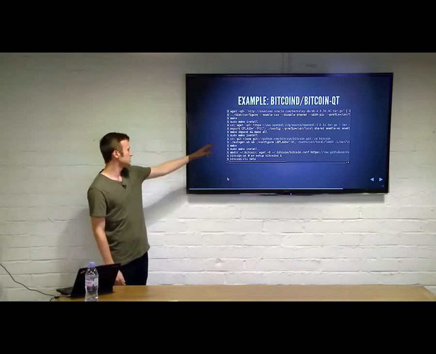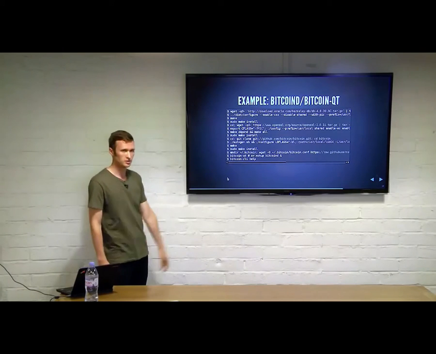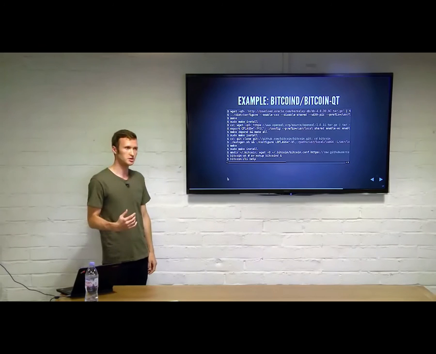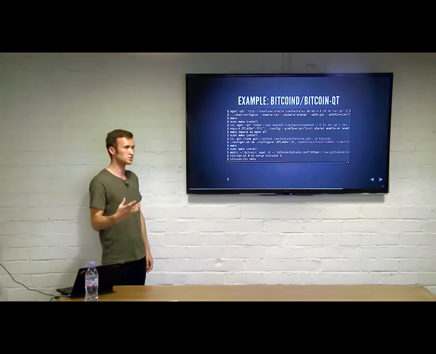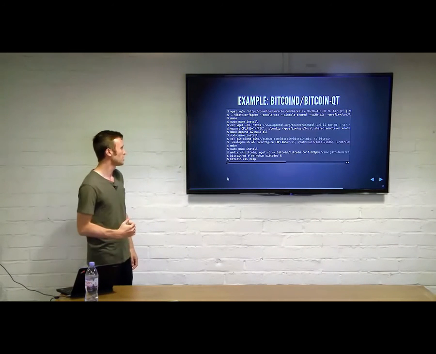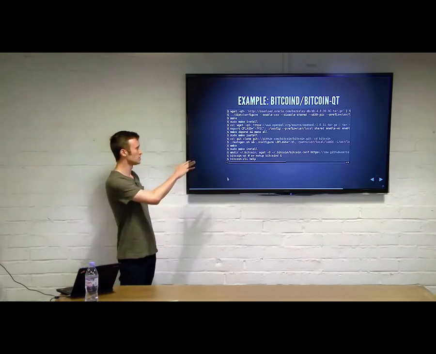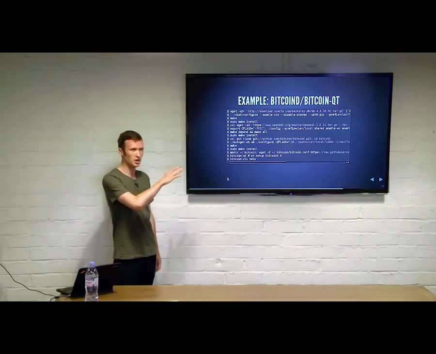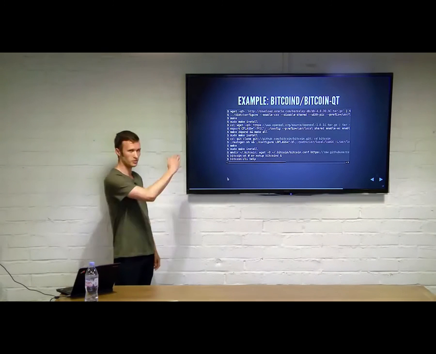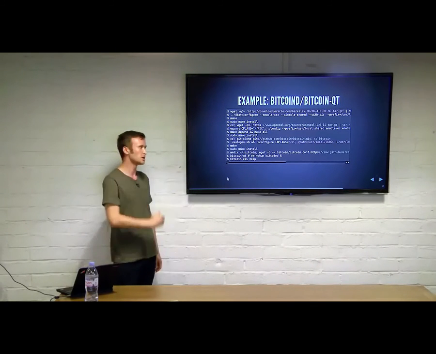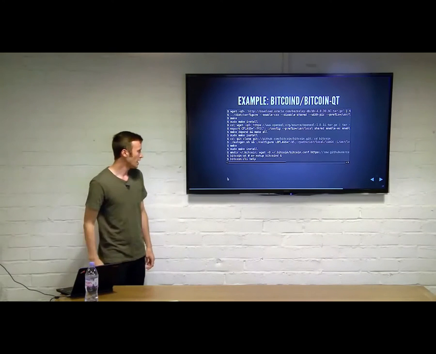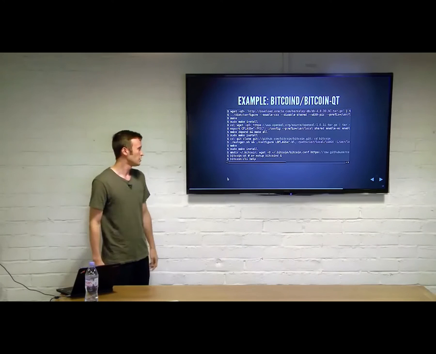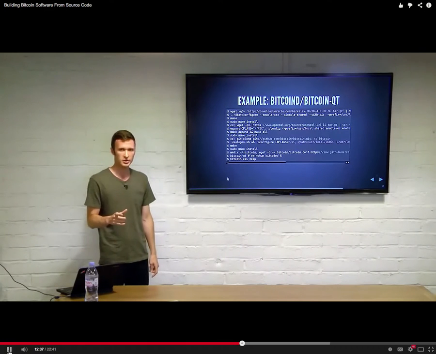And then finally down here, we're actually getting the Bitcoin core code. Git clone will essentially download the latest source of the Bitcoin packages. And then again, we're doing configure basically with autogen. And there's various options here I can explain. But again, it's the same pattern of configure, make, and make install. And then finally, I have an example here of a Bitcoin configuration file. To run the Bitcoin server, you need a basic one.